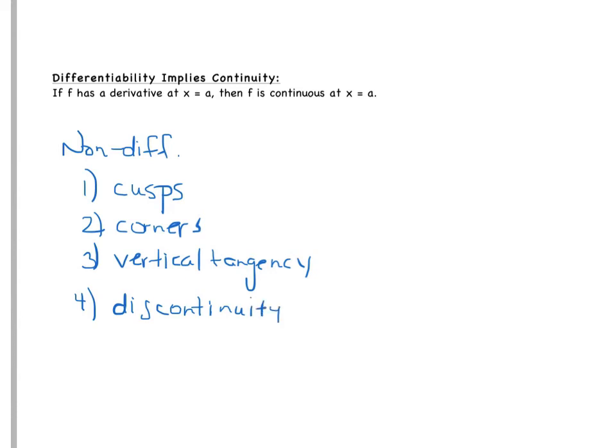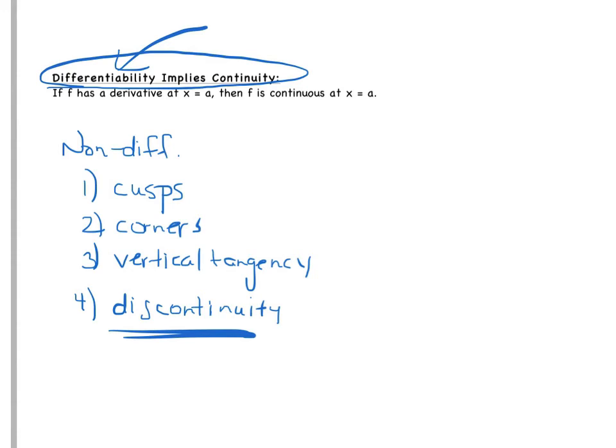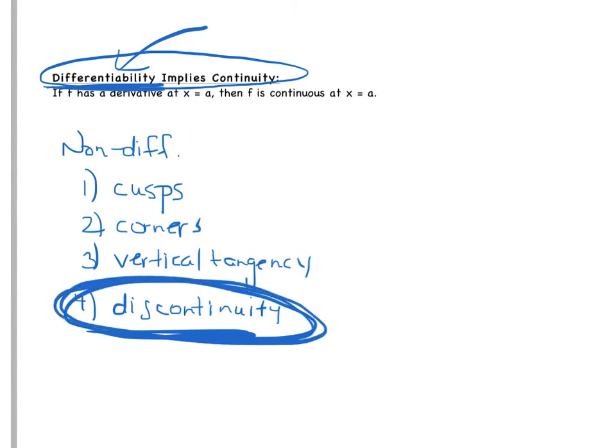So what this implies is a very important theorem: differentiability will always imply continuity. Differentiability is going to become a real loaded statement, because when I say something's differentiable, it has to be continuous. One of the places we get non-differentiability is when you have discontinuity. If you have discontinuity, it is always going to be non-differentiable. So, if the function is differentiable, then it has to be continuous.